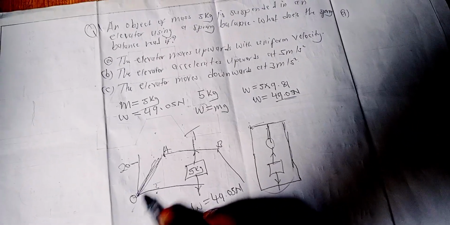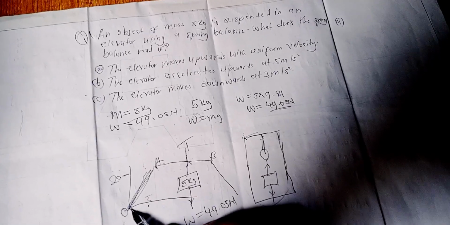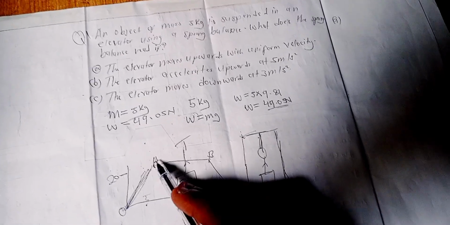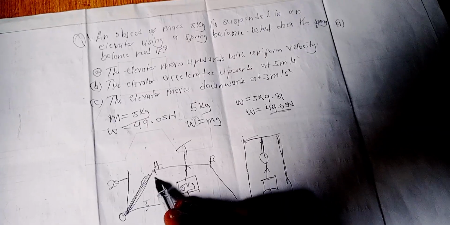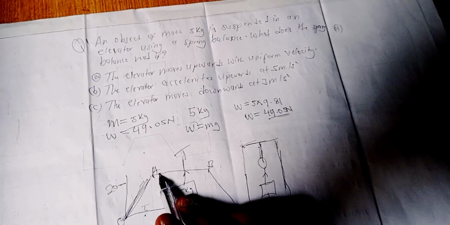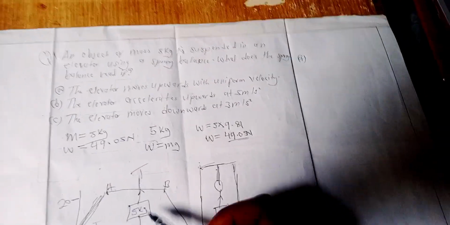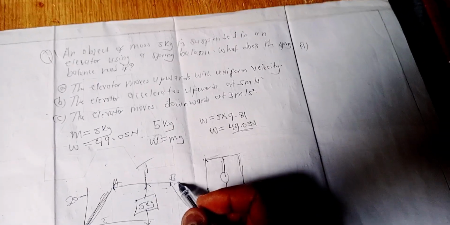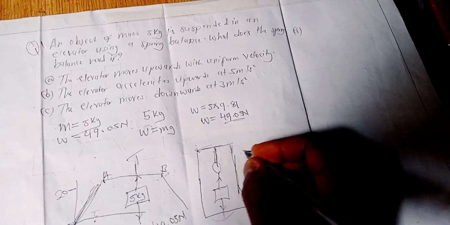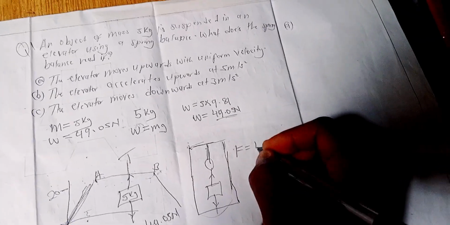When it takes you from 0 to A, this is where acceleration is, because it has accelerated from something which was not there to what it has become. From 0 to 20, this is acceleration. From 0 to A, this is acceleration. And from A to B, this is the uniform or constant velocity. So here acceleration is equal to 0. The formula we're going to use is force equal to mass times acceleration.